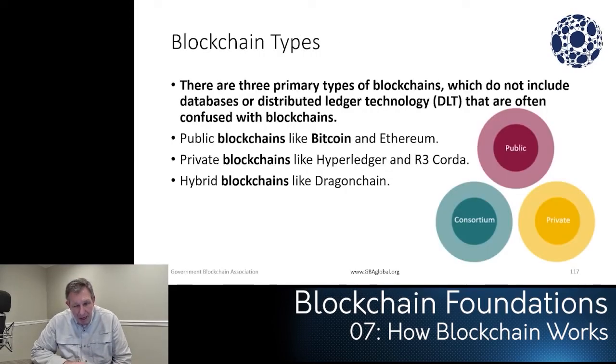There are a couple of different types of blockchain. We talked about private and public, or permissioned and permissionless. There's also another type that's commonly referred to as a consortium. It's sort of a blend. If you think about maybe an industry association, you've got to be a member of this wide group, but once you're a member, it feels and acts like a permissioned blockchain. Bitcoin and Ethereum are public or permissionless blockchains. Hyperledger and R3 Corda are examples of private or permissioned blockchains. The Dragon Chain would be an example of a consortium, a blend in between.